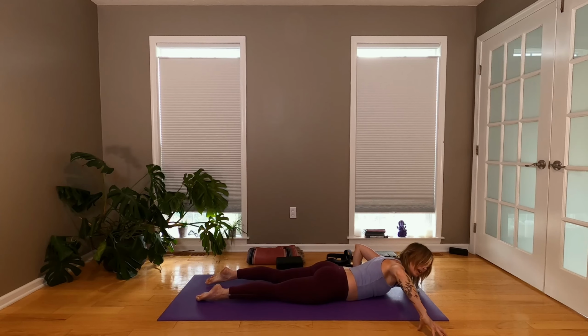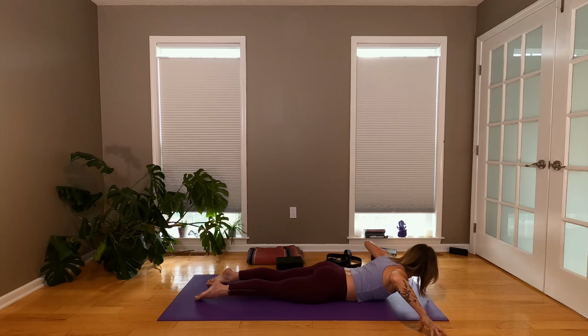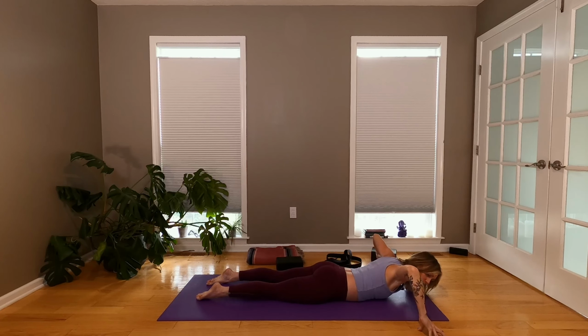Take your fingertips out wide so they're beyond the edges of your mat. Elbows point up toward the sky. So we press into those hands. Feel your shoulder blades into your back. Tops of your feet root down.